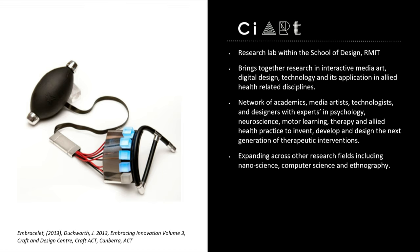So SciArt, as it's known for short, was really conceived to bring research in multiple domains together with allied health sciences. And from its initial starting point in 2014, it's actually expanded into other research domains, including nanoscience, computer science, engineering, and ethnography. And so we currently have several PhD students working in these areas, and two visiting research fellows who are exploring art science related projects. The common thread across their work is often using emerging technologies, very much similar to SensiLab in some ways, and really producing new pathways for creative expression by developing novel processes, systems, and sometimes ancillary intellectual property as well.